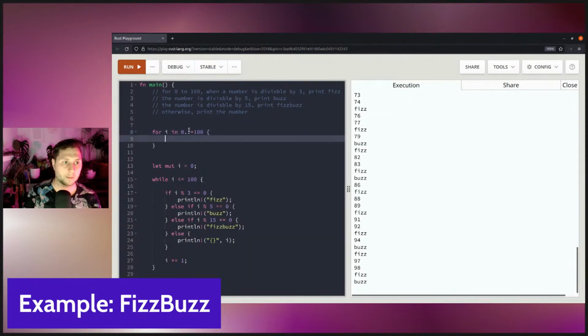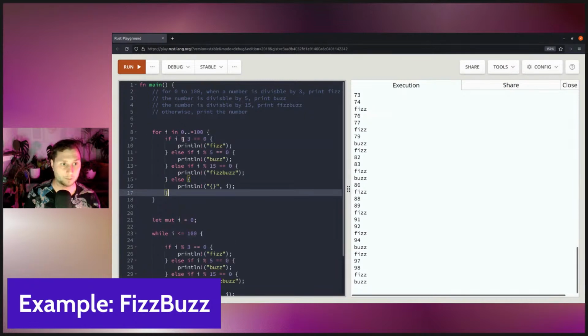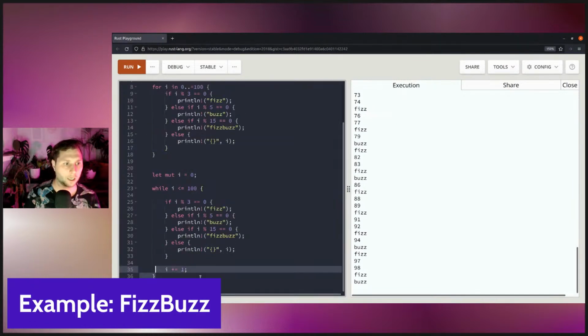And this does not require you to manually increment values, which means that it's much more fail-safe. So I'm going to copy and paste what we had before with FizzBuzz.